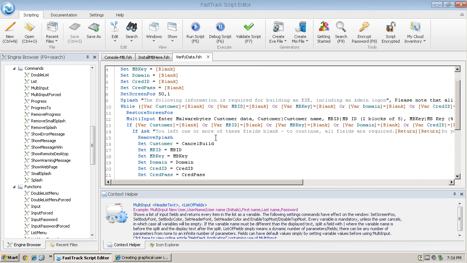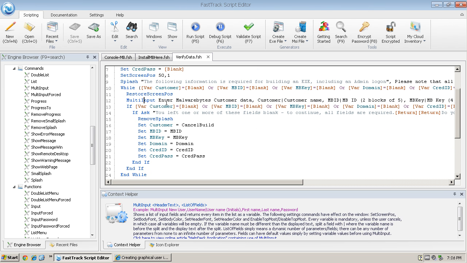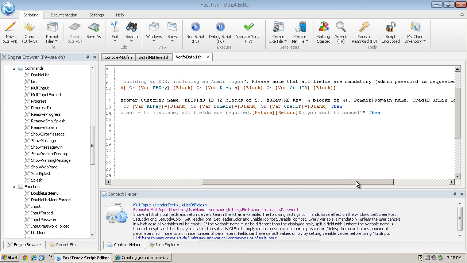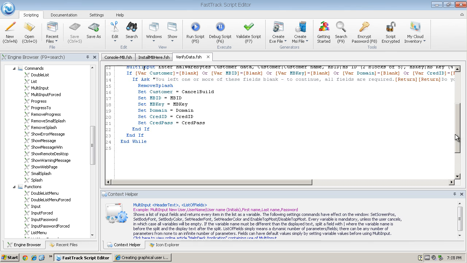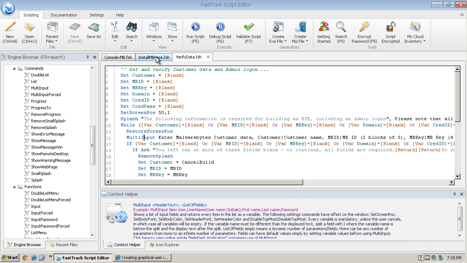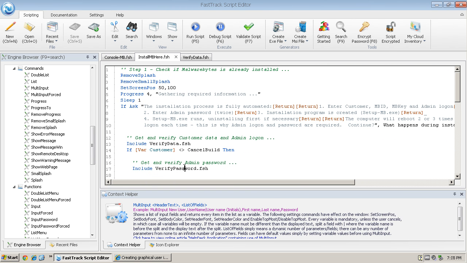So the screen where I entered all that data was multi-input, enter Malwarebytes customer data, customer name, various other information, and then we move down to, if I go back to install MB here, the password screen. And I won't bring that one up. It's pretty self-explanatory how the password input field works.